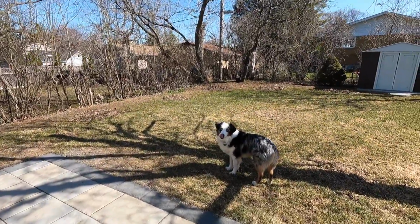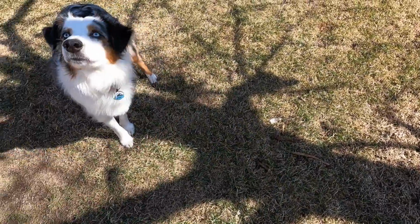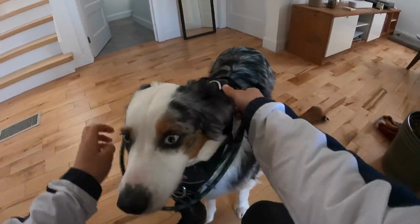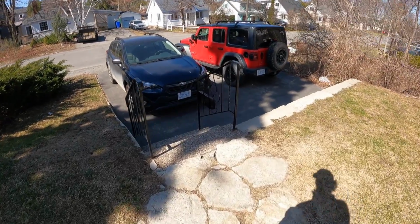You gotta go to the park in a little bit. So Franks, what? Hold on. What do you have? What is that? Move, bum. That's a stick. Let's go. Inside. Come on.